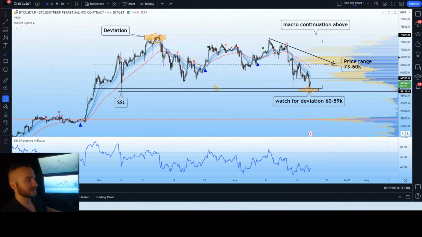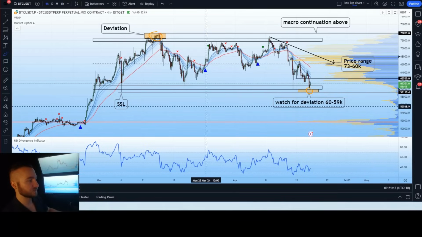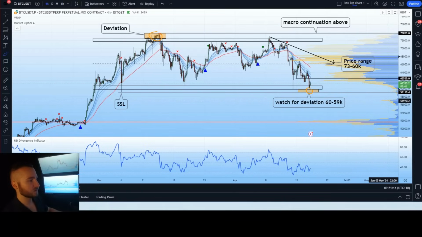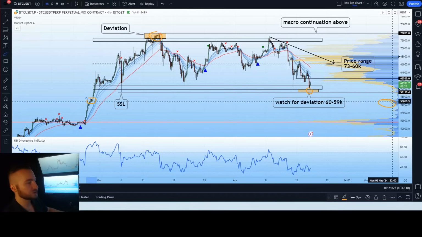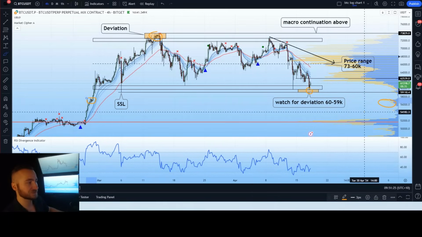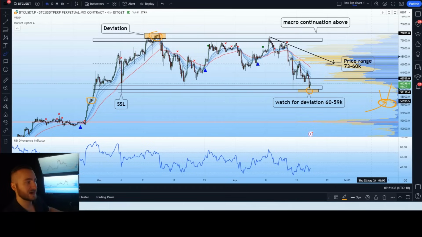Where would we expect the price action to go if that would develop? We are looking at our prior visible range volume profile support areas. So again, we're looking at this 56 to 57,000 region. We can see this area was a small little pause in that leg upwards, which could provide an area of support as we do have historical buying and selling occurring here, which again could provide an area at which Bitcoin could slow down and reverse or find temporary support if the price corrects into it.